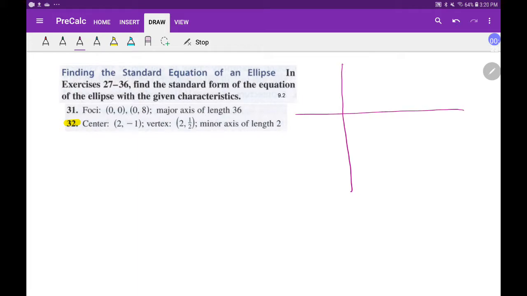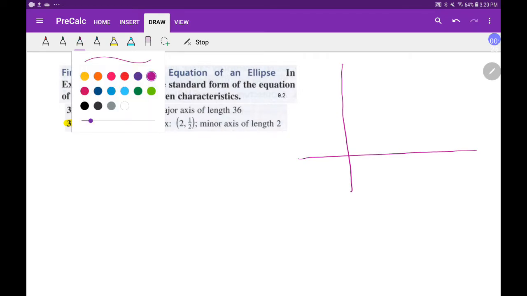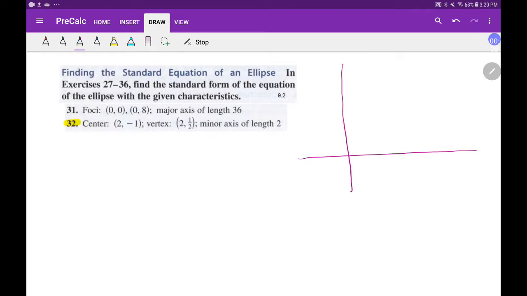And maybe we better do this. Okay, because I see, let's say this is 8. Should we say that? Be a little bit more. How about this being 8? This will be 4. So our foci are at 0, 0, and at 0, 8.